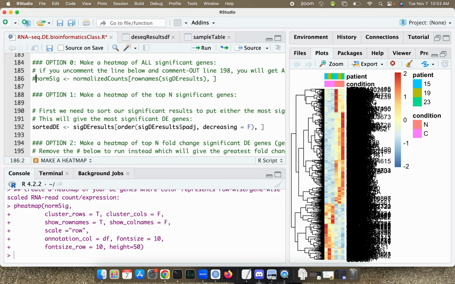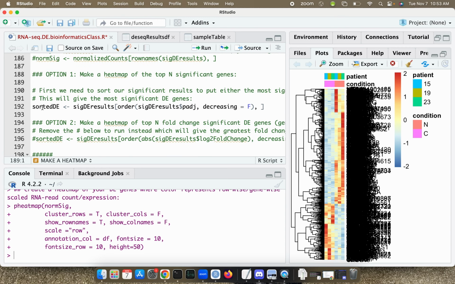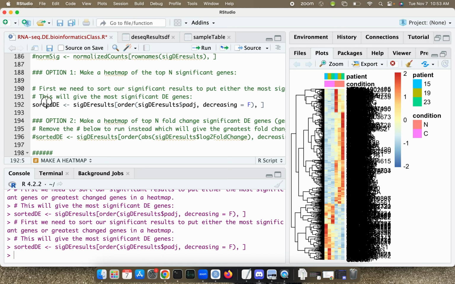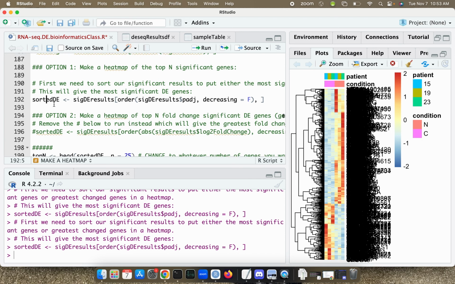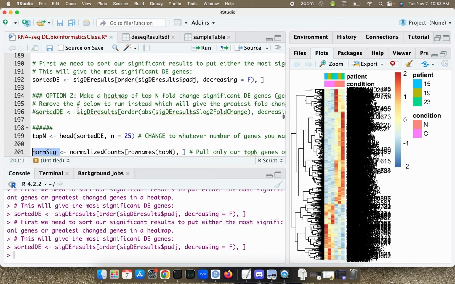We can instead recomment this, so ignore this line, and go to option 1 and make a heat map of only the top significant genes. So here I will run this command. It runs it right here. Also note that if you use the key command, or even run, it'll just run the next line that's not commented out. So if I hit this run, it just runs this line, even though my cursor wasn't necessarily on it. So here I need to uncomment this norm sig because we actually want that to be here because we're not using the one up here.